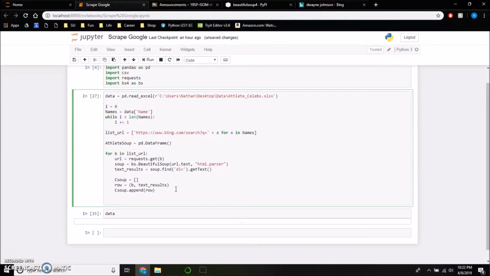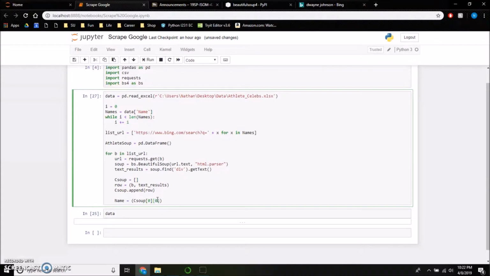Okay. So next we're going to somehow get this list into a data frame. So we want to assign some column names here, and then put the columns from the list into those data frame columns. We're going to say name, and we want to get it from C soup, and the location of it is 0 because that's the first besides the index.